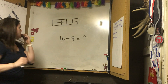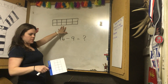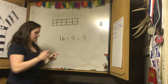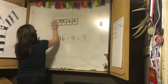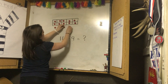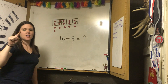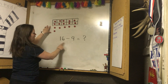What I want you to do is take out your ten frames. You can draw one on a piece of paper or use the one I gave you, and we want your counters too. So sixteen take away nine equals what? Let's fill my ten frame. I know that sixteen has one ten — I'm filling up my ten frame. There's ten, I need six more: two, four, five, six. Now with your ten frames and counters, flip them over so that we can see the part we're taking away. Here's my whole.